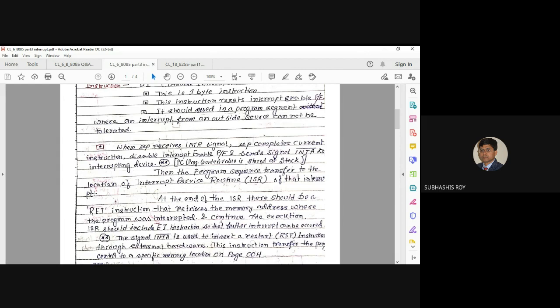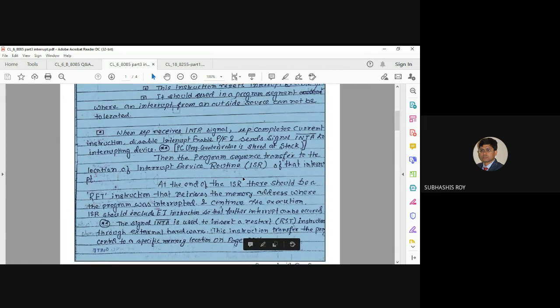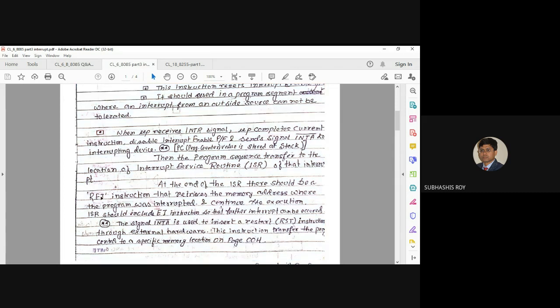So at the end of the ISR, what happens? I already told you that after completing the task of your interrupting device, the microprocessor will come back to the suspended work. So that is written here. After the end of the ISR program, the microprocessor will return to the previously suspended program, as there is a return instruction written at the end of the ISR code. This is just for your information: you can find this RET instruction, the return instruction, at the end of each and every ISR routine, because the microprocessor needs to come back to its previously suspended process.